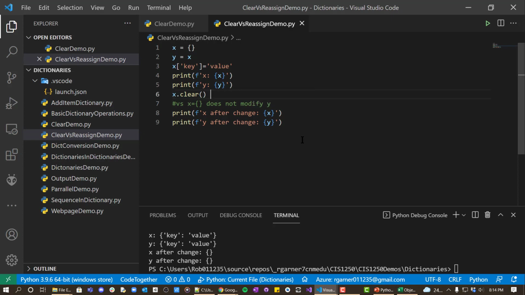So the clear will modify both x and y. If I just assign something to x, it does not modify y. So just an interesting aspect of using clear versus an empty assignment. So that's the clear method.